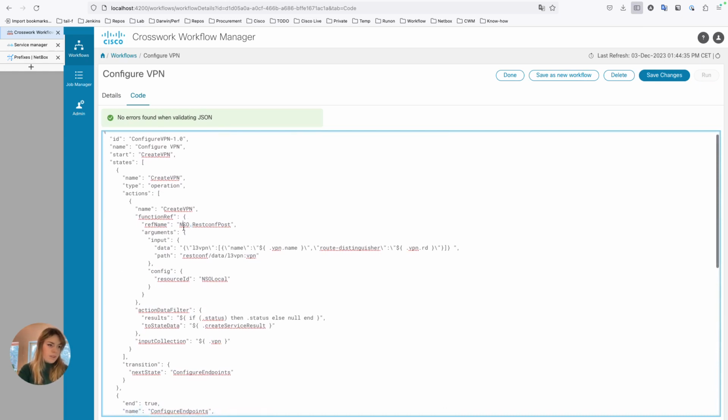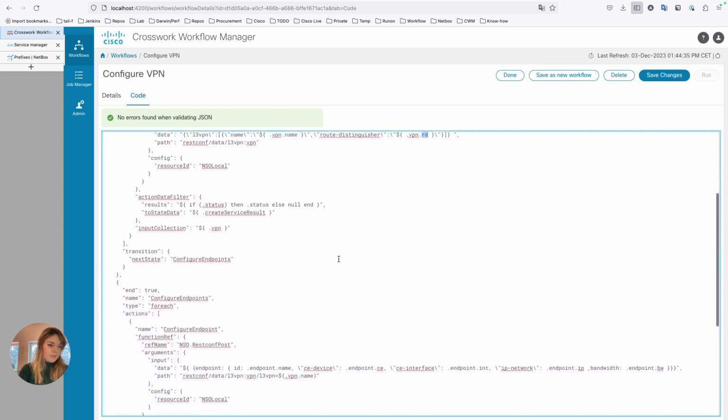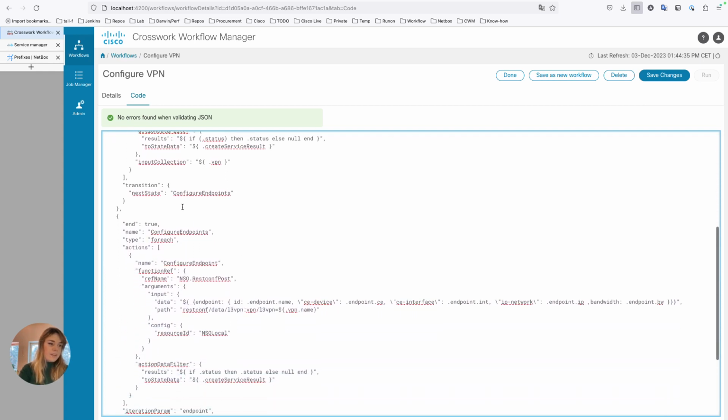Again, we use NSO RESTconf post to create layer 3 VPN with VPN name and RD being the parameters here. And then second step, for each of our endpoints, we'll configure VPN endpoint with its name, with CE device, interface, assigned network, bandwidth.